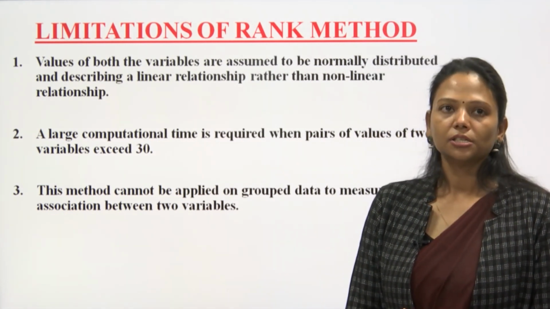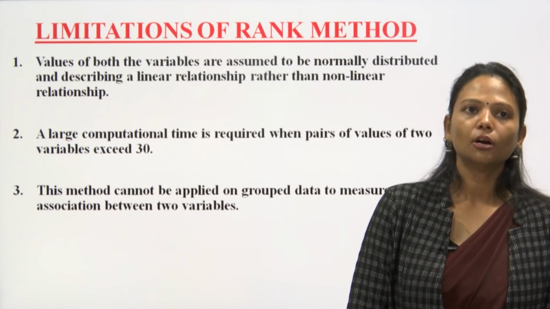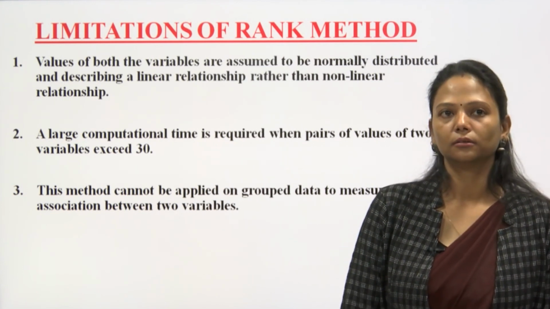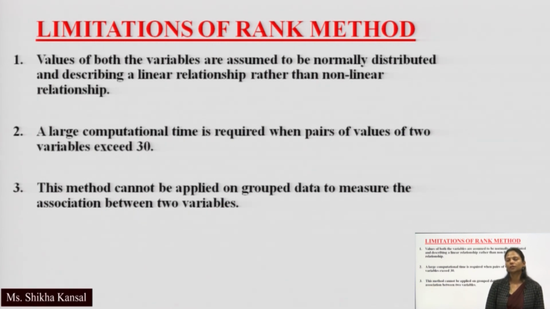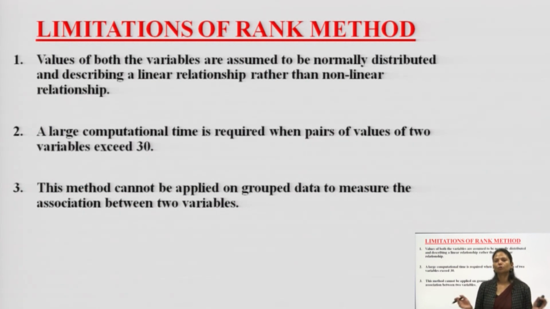And the third limitation, as we can see, this method cannot be applied on grouped data. This cannot be applied on grouped data to measure the association between the two variables. Grouped means we cannot have 2 or more than 2 series. So, grouped means we cannot apply this to mass data. We can only apply it to a small group.